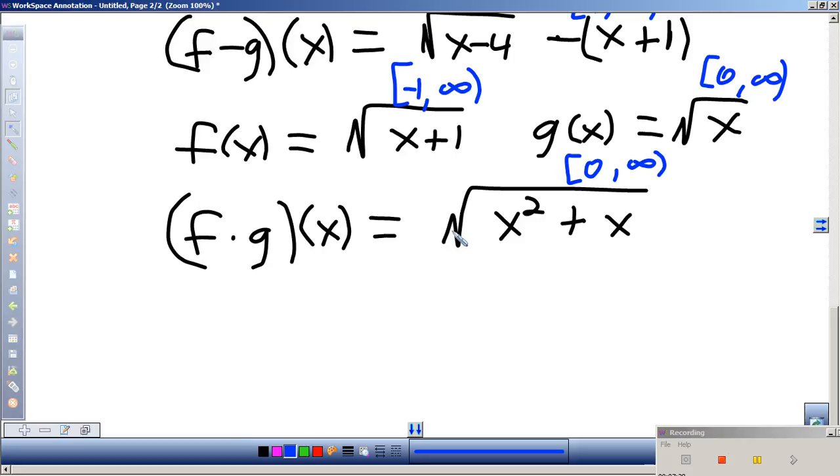Note, -1, -0.5, we could plug in and technically we get an answer, right? Yes. We don't get imaginary answers. However, because one of our base functions was more restrictive than that, we have to go with whatever is most restrictive, because we don't want to say you're combining two things and now we can plug in more numbers.